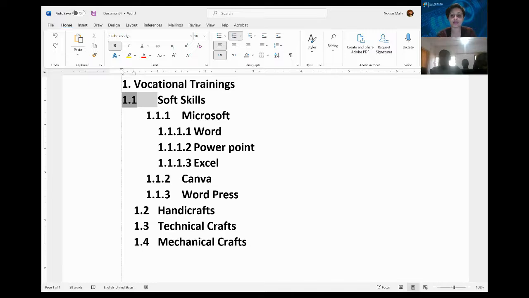While I have pressed, my finger is still on the left side of the mouse. With my other hand, I will slide it, and I will see when it is in alignment with this. You see, now it is in alignment. You can see this straight line from 1.1 going down to 1.2, 1.3 and 1.4. It means it is now in alignment, and I will now release my finger from the mouse, and it is done. Okay, so this is how you actually align your stuff.